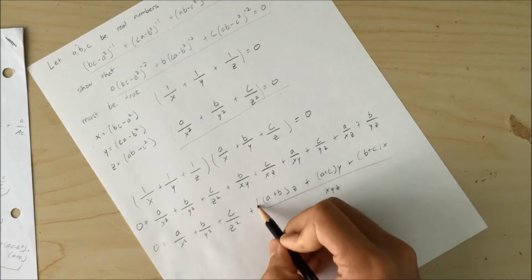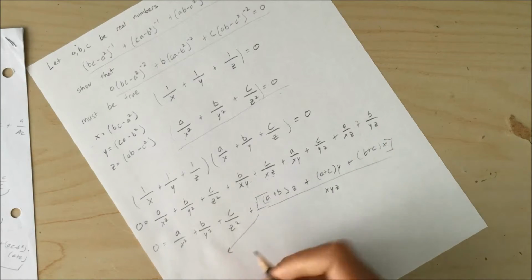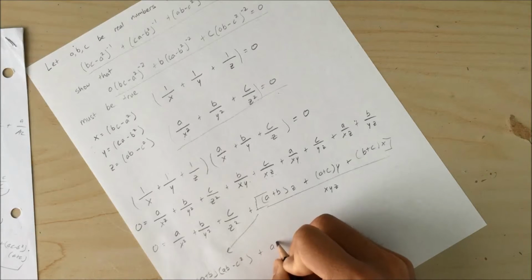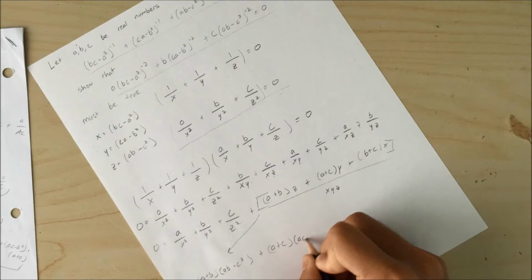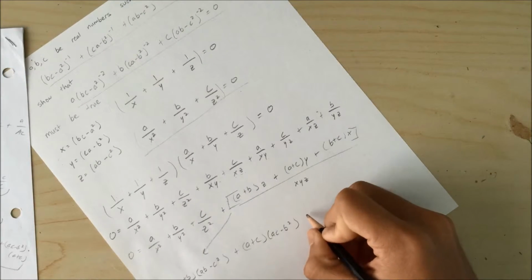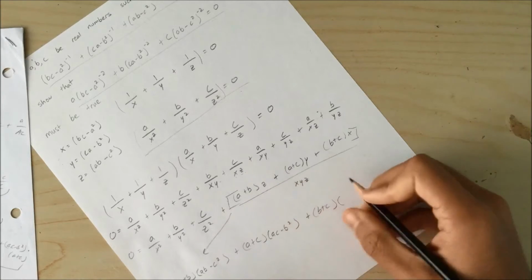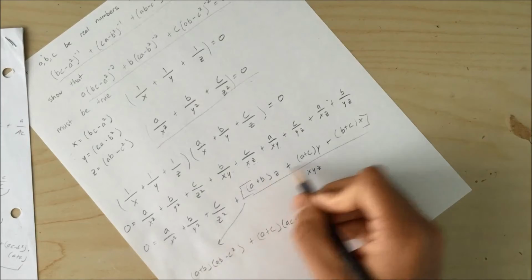get. So this term right here, the numerator, I'm going to expand as a plus b times z, and z is equal to ab minus c squared, plus a plus c times y, which is ac minus b squared, or ca minus a squared, they're synonymous. And then we have plus b plus c times x, which is bc minus a squared. And that's equal to this term.